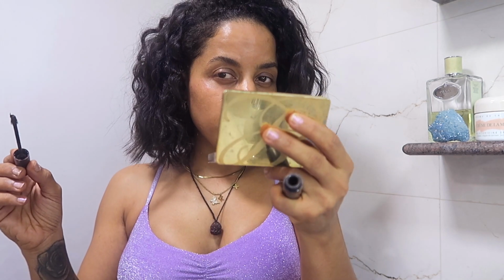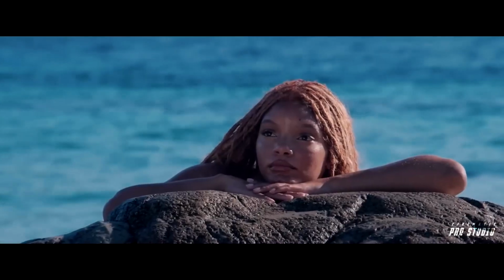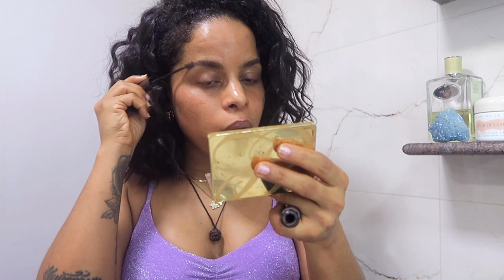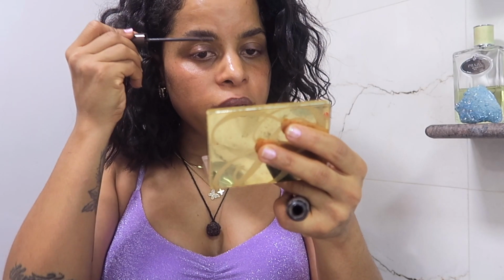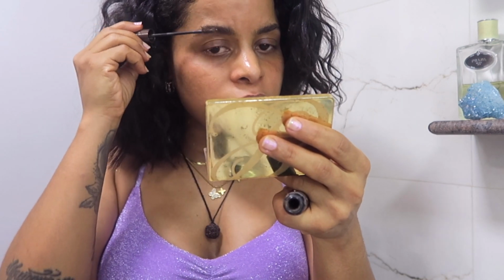So my first step, because I always start with this, is the eyebrows. I always start most of my looks with the eyebrows. We can see that she has very natural eyebrows. They don't look overfilled and too heavy. I think they probably just brushed the eyebrows. In this look, I think she's mostly wearing something very natural, like a tinted eyebrow gel.